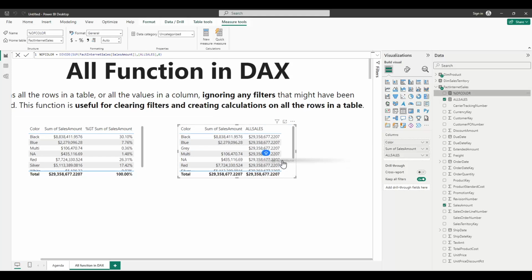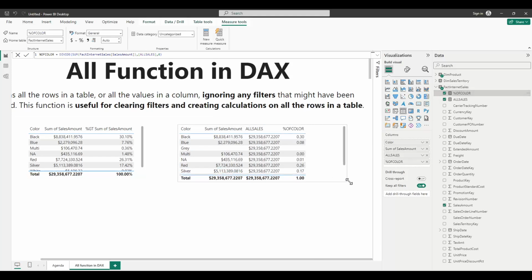If we bring that in and format that as a percentage, we get the same value. So the ALL function becomes very handy for calculations like this.